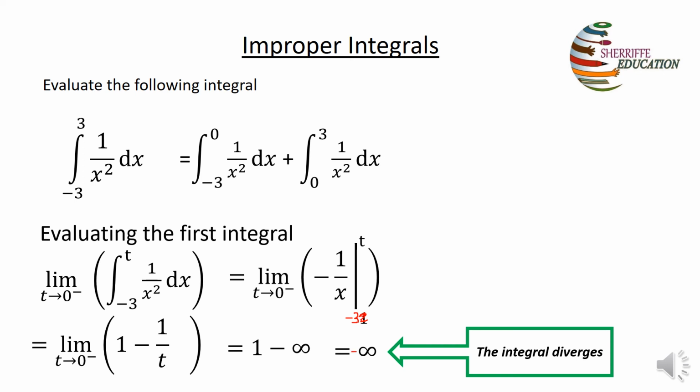Whenever we take the integral and we get infinity or negative infinity, we say that the integral diverges. And since one part diverges, the entire integral diverges. As such, there's no need for us to evaluate the other integral. So we stop here and say that the integral diverges. However, if after calculating this integral we got a finite number, then we'd need to calculate the other integral, and if we get another finite number, we would add both, and that would be the integral. But since this is negative infinity, we can stop here because it tells us that the integral diverges.